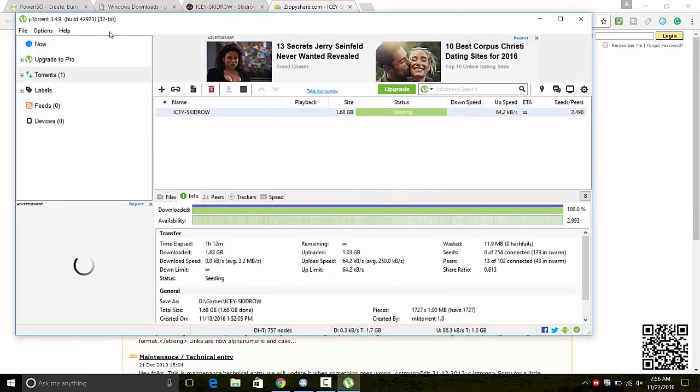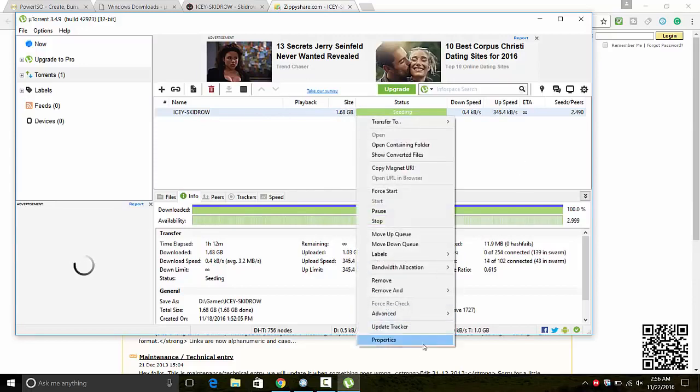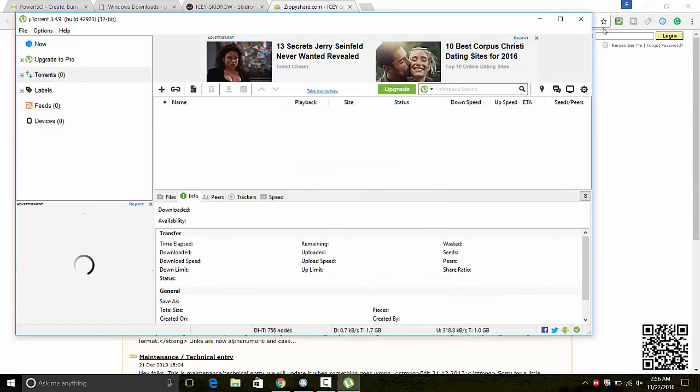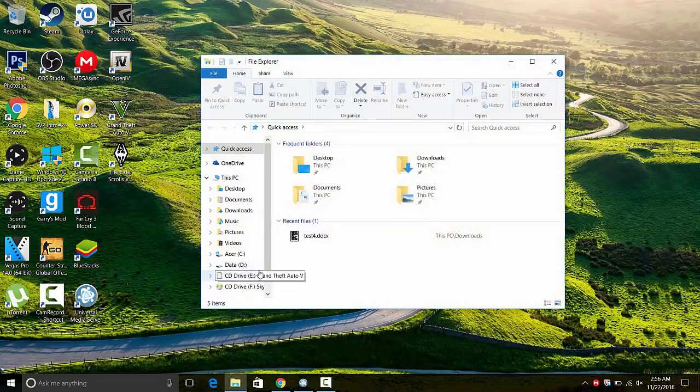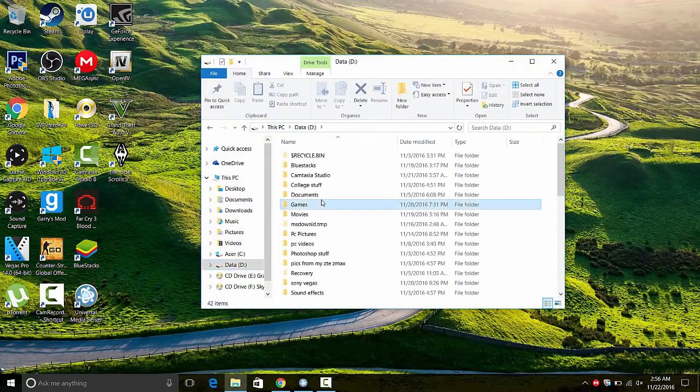No. But yeah, it'll say right there where you want to save it to, and then just save it to wherever your games are located. Mine is in a games folder in my D drive. So I'm going to go ahead and remove this. I always like to remove that. And then you just exit out, minimize this again. And then we're going to go to where it's located. For me, this is in my D drive, where all my games are located.